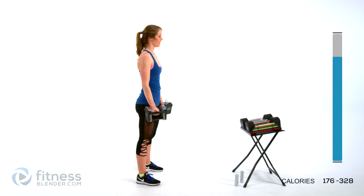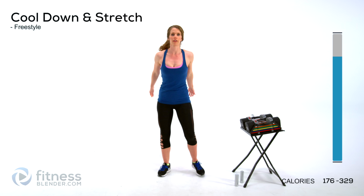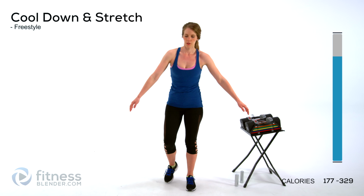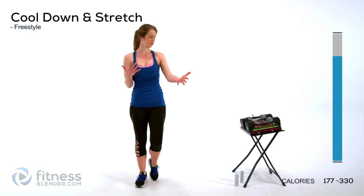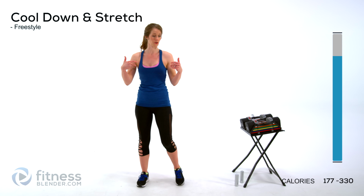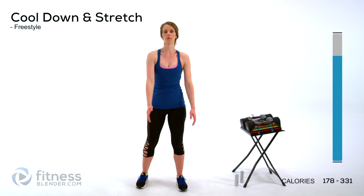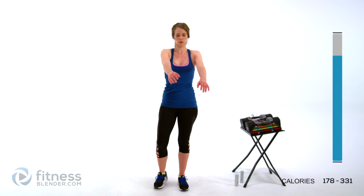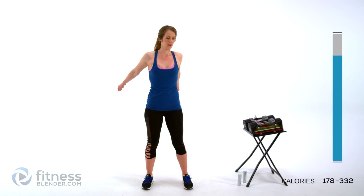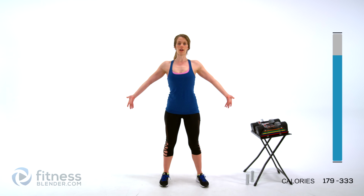All right. So that is it for a strength workout. So now we're going to go directly into our cool down and stretch. Swing out your arms a little bit, kind of just freestyle it at first. Check in with yourself. Where do you feel most tight? Is it in your wrists, your chest, your shoulders, your arms, your triceps? Just move everything around, explore a little bit and see what you need to do to cool yourself down.